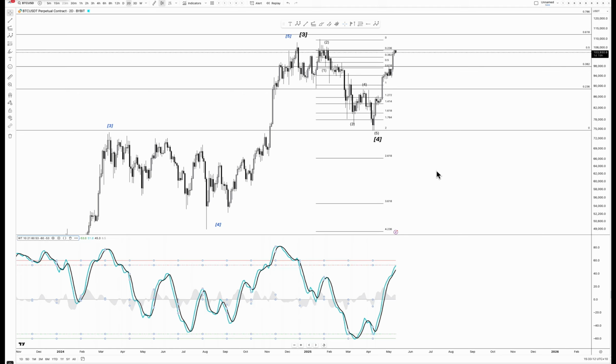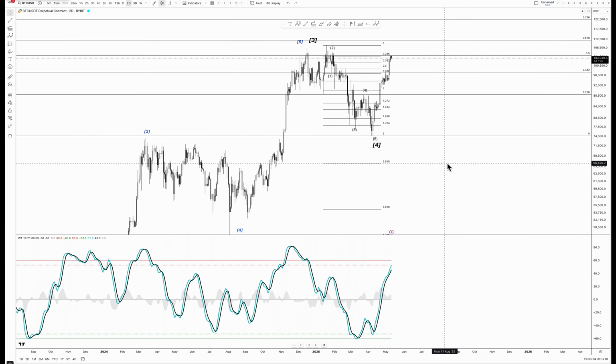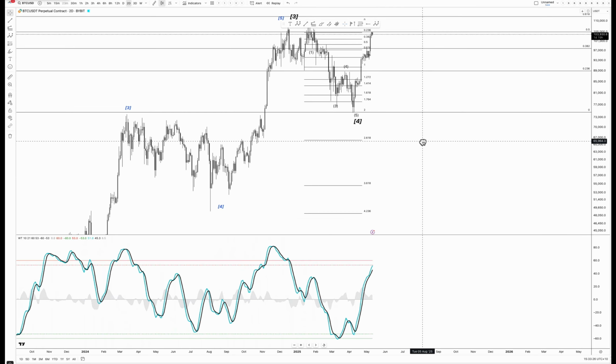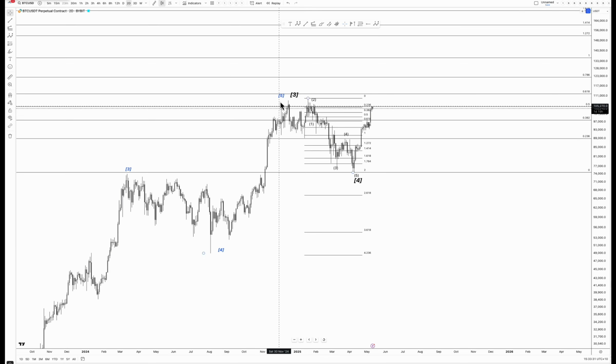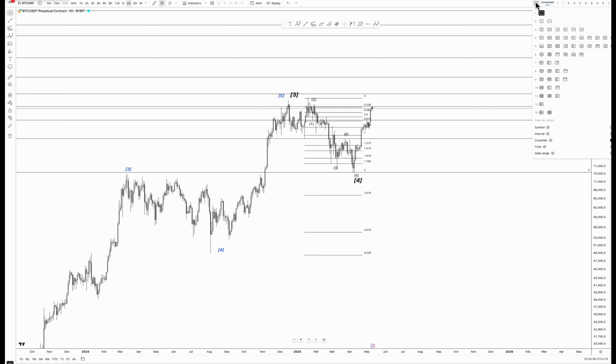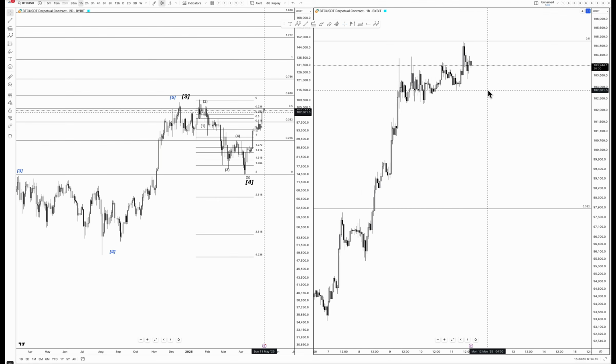Looking at Bitcoin, I'm going to talk about this scenario, what levels we're interested in, and why we're looking to short. Now, we're currently at a major resistance. If you look at it from a Fibonacci perspective, from the swing low to swing high to swing low, we're pretty much right on the dot with the 0.5 fib. If we look on a smaller time frame, just to get the accuracy, it's almost perfect, just hitting that as a resistance.